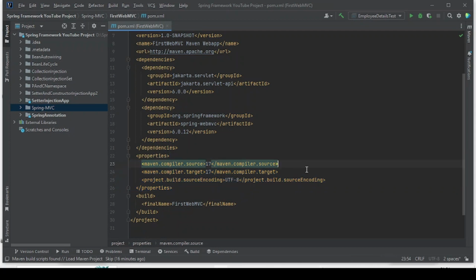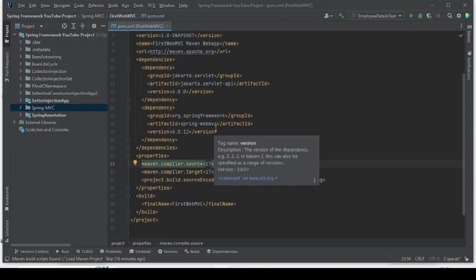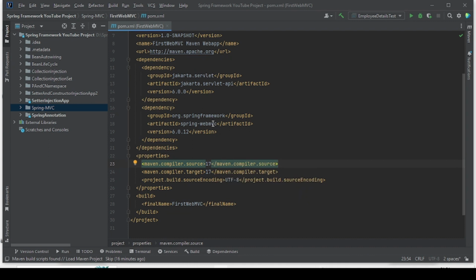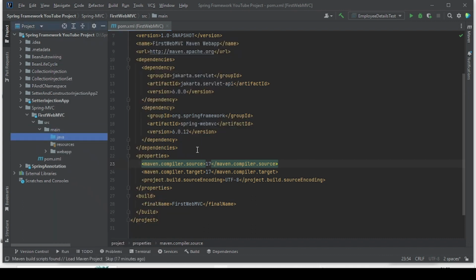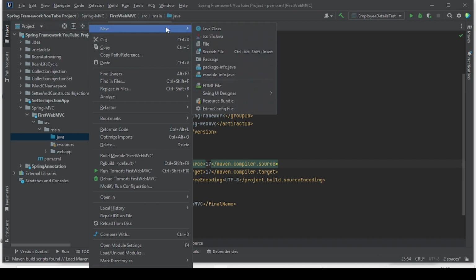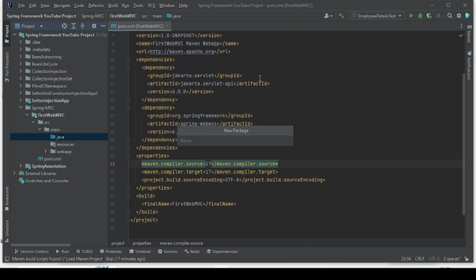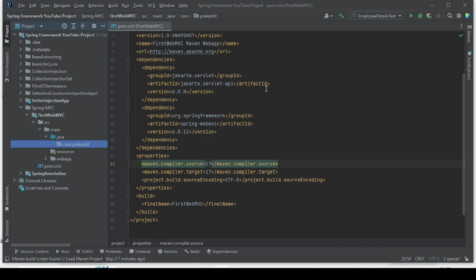Since this is our first application, I am showing everything. From the next class onwards, we will directly work on whatever business use case we want to cover. Let me go to this main class, and let me create the directory, that is java. This configuration takes time, so I usually create all these things in advance to save time. Since this is the first time, I'm just showing this.